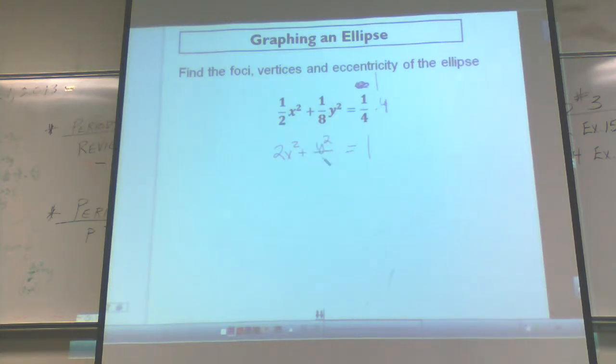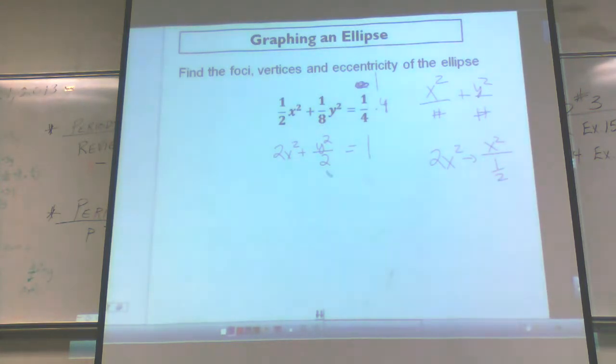Right. So over here you'd have 4 times 1/2, which is y squared over 2 would be that one. Now, the only other thing you have to do with this one in terms of getting your a's and b's is remember, in terms of the equation, you have x squared over a number, y squared over a number. That's fine. I've got y squared over a number, but here I don't have x squared over a number. So what you have to do for this one here, guys, is make that into x squared divided by something. Now, 2x squared is not the same as x squared divided by 2. You don't have 0.5.